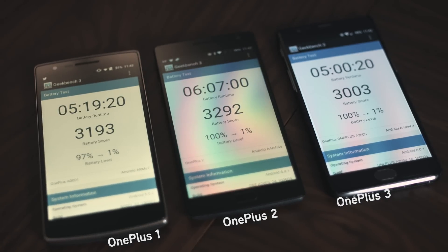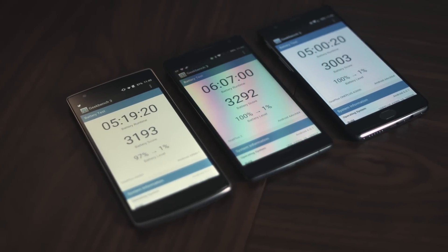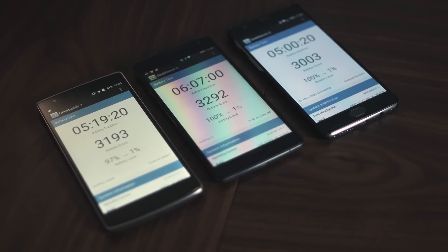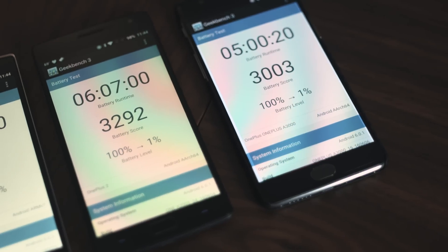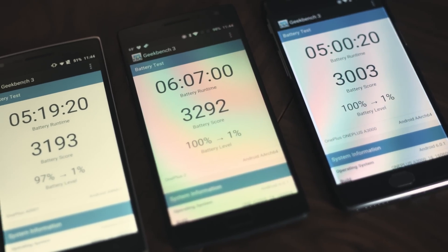This was the most interesting test of all. The OnePlus One has a 3100mAh battery, the OnePlus 2 has a 3300mAh battery, and the OnePlus 3 only has a 3000mAh battery. But in real world use, especially on the OnePlus 2, I never saw this amount of battery time. This could be from the last big update, which would be very nice for all you OnePlus 2 users out there — but I certainly did not expect this result. The results are the results. If only OnePlus used a 4000mAh battery in the OnePlus 3.